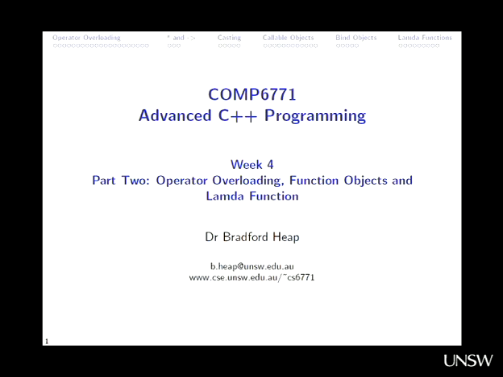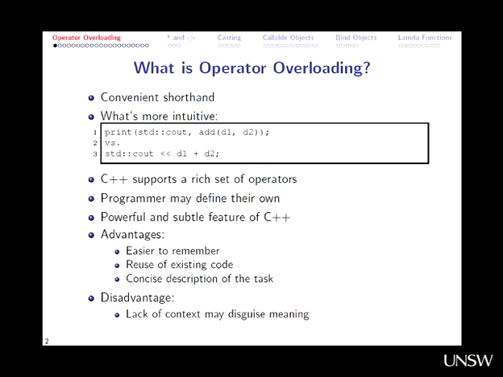Okay. For the second part of today, and for the rest of this week and possibly early next week, we are going to be looking at operator overloading, function objects, bind objects, and lambda functions. We're going to look at how we can build classes that can work with a whole ton of algorithms in the standard template library. And operator overloading is a convenient shorthand.